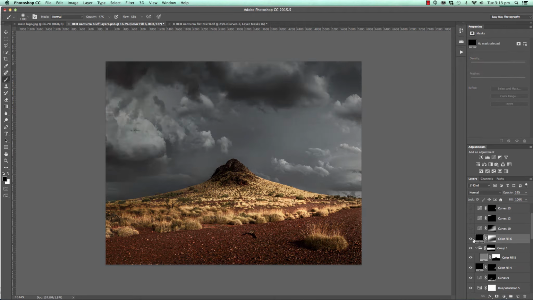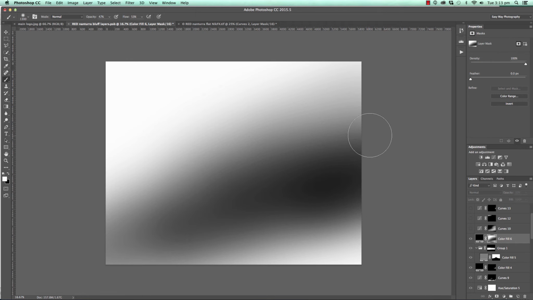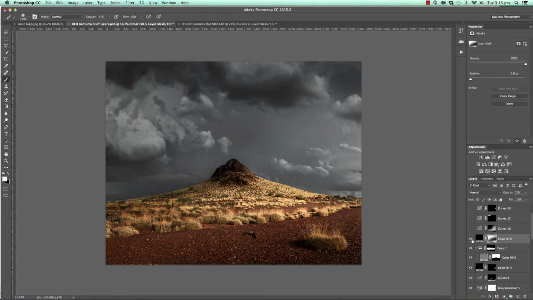We have another solid color black layer. This time the opacity is at 32%, so you can see I vary that a little bit, usually around 50%, but it varies depending on the look. And it's applying that to all of the image except this area where the light is streaming through. It's lowering the contrast and giving us that dark, stormy feel to the sky and the foreground there.